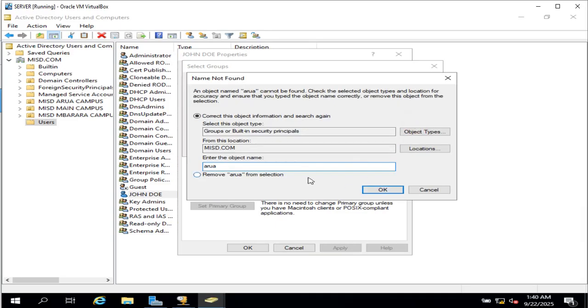Enter the correct name. Mizidi Arua campus.